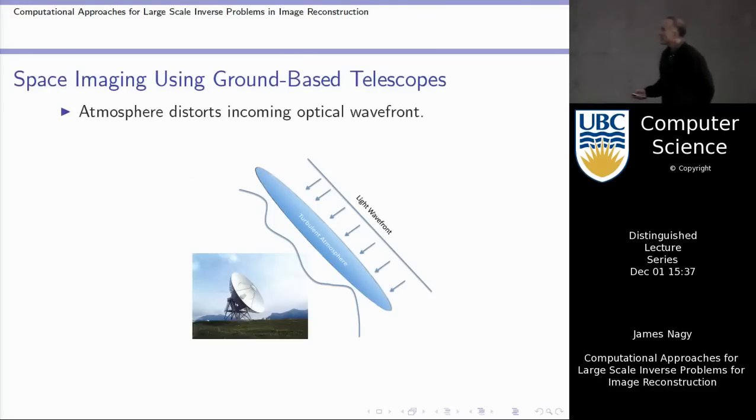In applications, I might think about it in the following way. Some of the applications we've been working on, one of them is atmospheric imaging of space objects using ground-based telescopes. And typically what happens is any light that comes through to a telescope that's on the ground has to pass through the atmosphere. So there's some atmospheric layers that it has to pass through. And the wavefront originates as a single plane wave. And as it hits the atmosphere, it gets distorted. And that plane wave is no longer a plane.